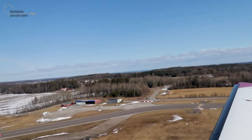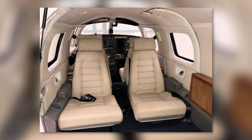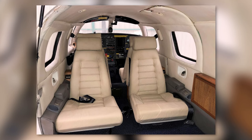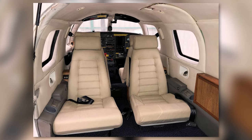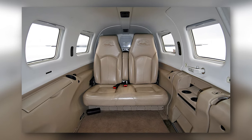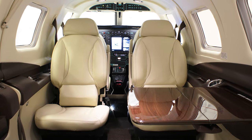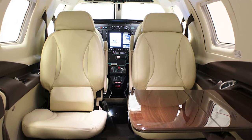These numbers fascinated many wealthy people of that time, but it wasn't just about raw power and high altitudes. In response to the Centurion's utility-driven interior, Piper went all-in for the comfort and luxury interior. The Malibu has a spacious cabin which can seat up to six people. The seats are typically made of high-quality leather, offering a high level of comfort, especially for long flights. The cabin is designed to be roomy, providing enough headroom and legroom, even for taller passengers, so everyone on board can enjoy the flight without feeling cramped.